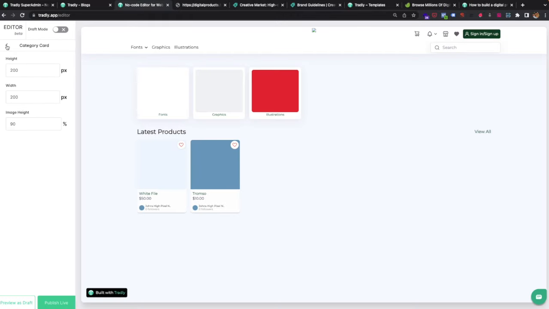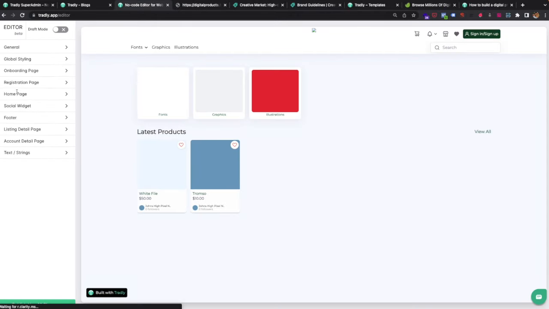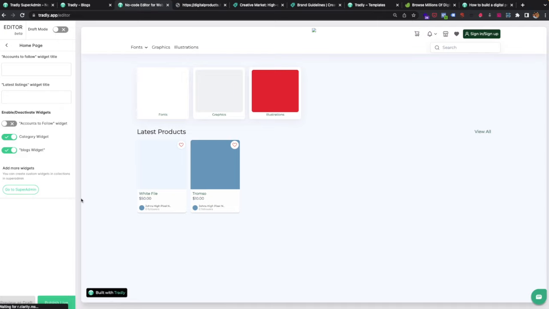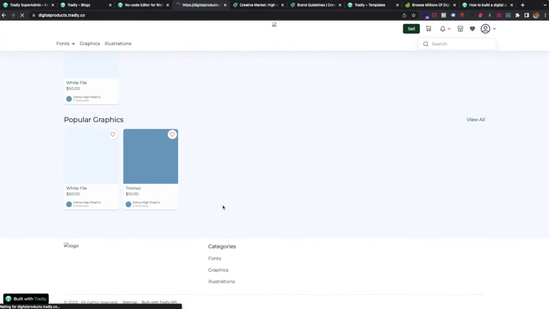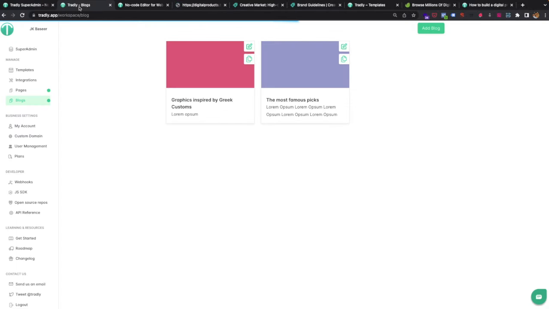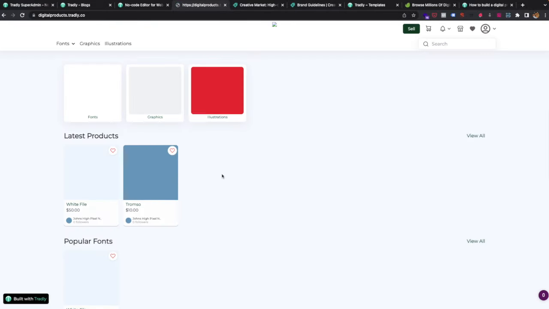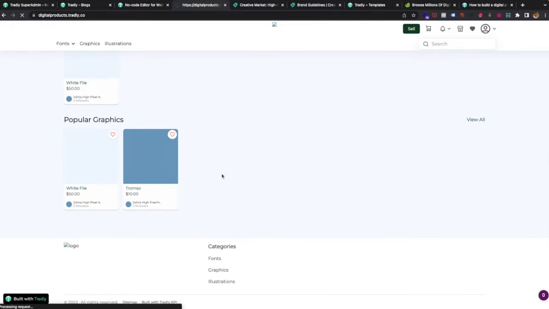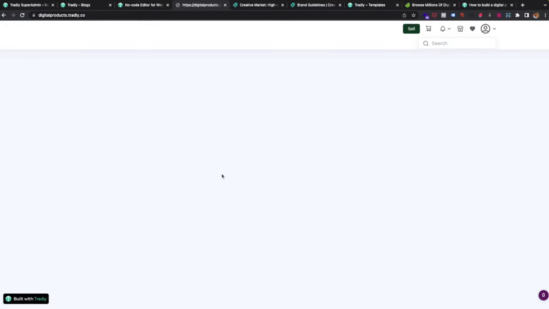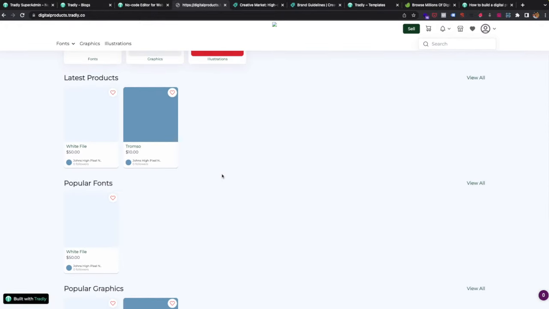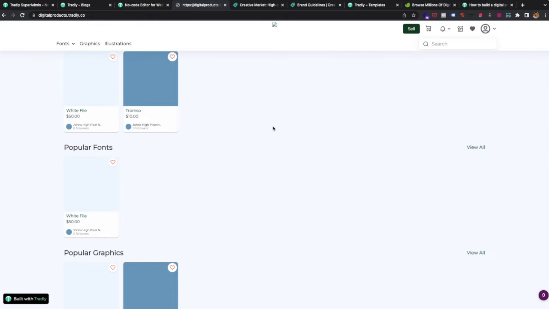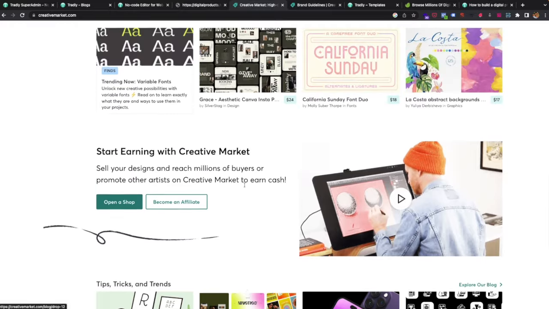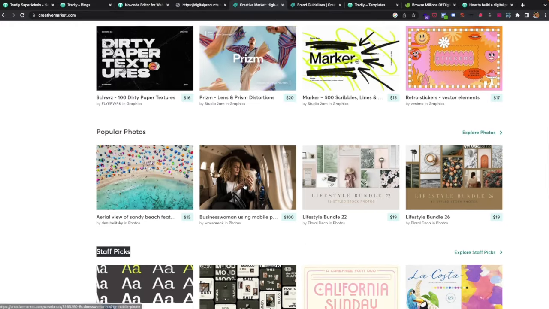Wait, I need to go to the home page. Blocks is already enabled. It should work. If it's not working, then it's a bug. Just quickly check here, right? So I will note down this. By default, it should be here. Okay, cool. So now we have almost got whatever things we wanted.